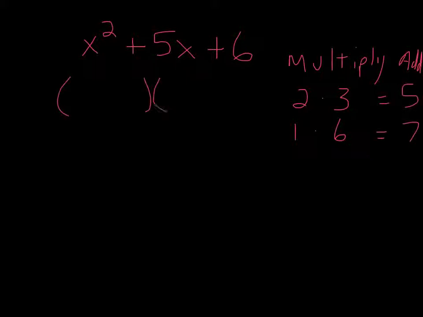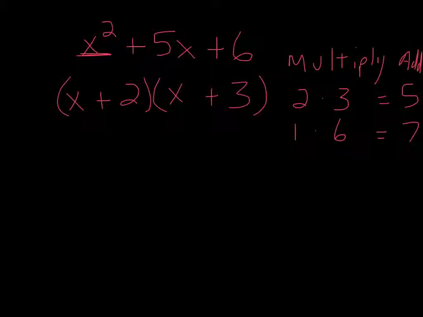So what do you do? You put your two parentheses like your factors. Your first term, because it's only x, you got x, and then we're just going to put in plus 2 and plus 3. Okay, now they don't have another example there for you, but I'm going to go ahead and put another one in here for you. Let me think of one really quick.